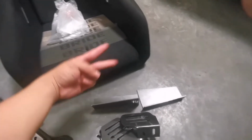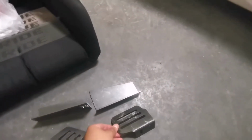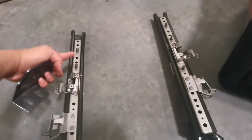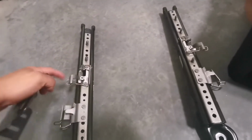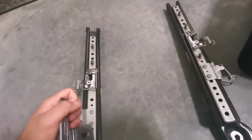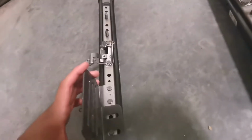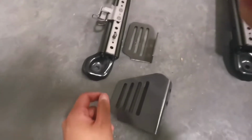Shout outs again to Infamous. Thanks for the hookup, dude. So I was able to use his side mounts. They used to be in one piece. I did cut them off just so I can use them, because lining it up as a full piece that goes through the whole thing wasn't lining up, so I couldn't put it where I wanted it to mount. So by cutting it in 4 pieces like this, I'm gonna be able to put it all together. So let's see how that goes, because hopefully everything works out.